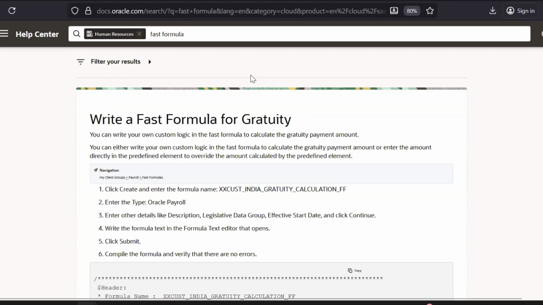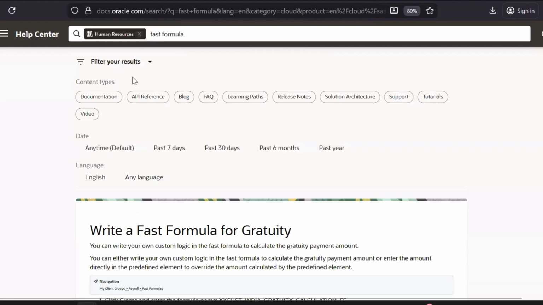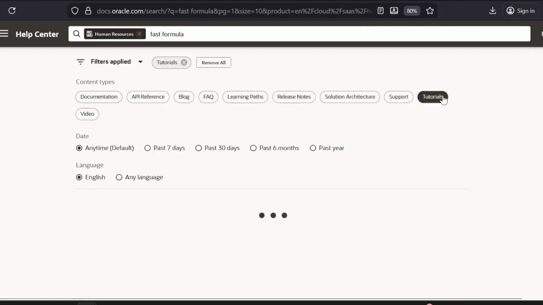So they have given you the documentation around Fast Formulas. Get the tutorials here.